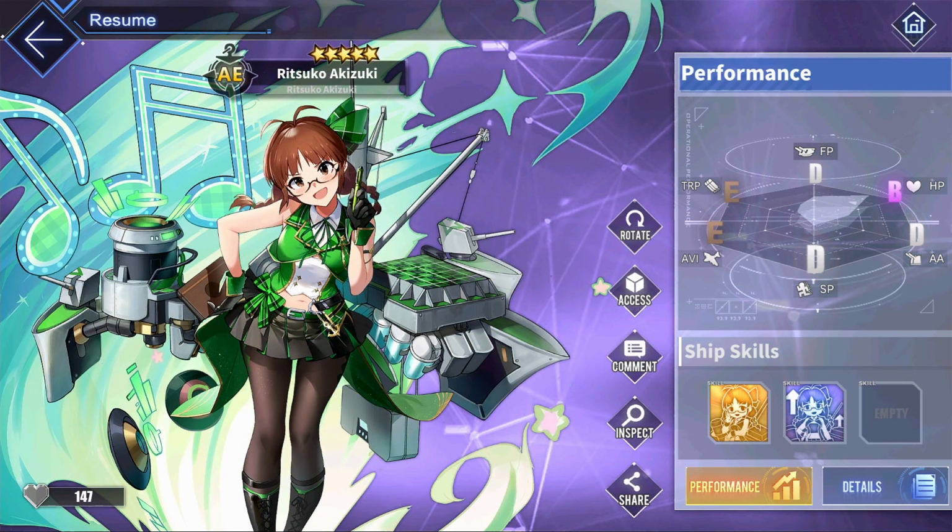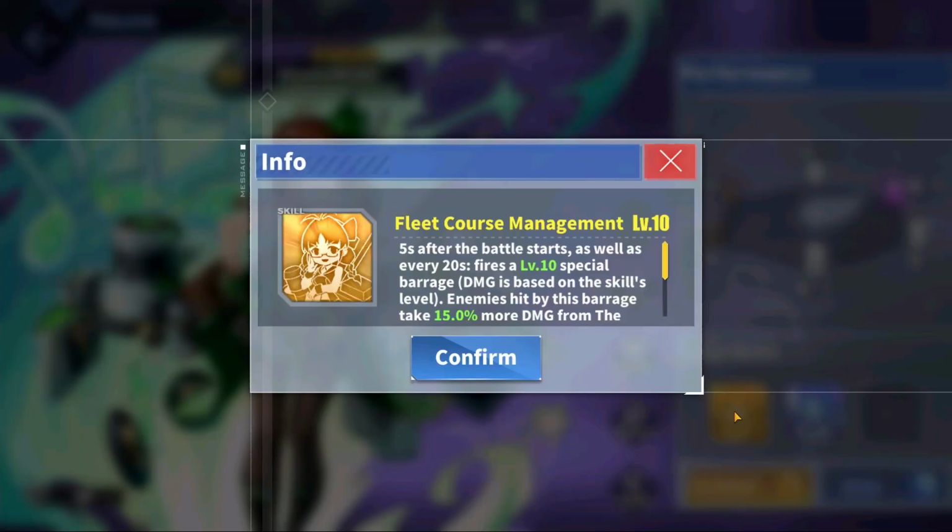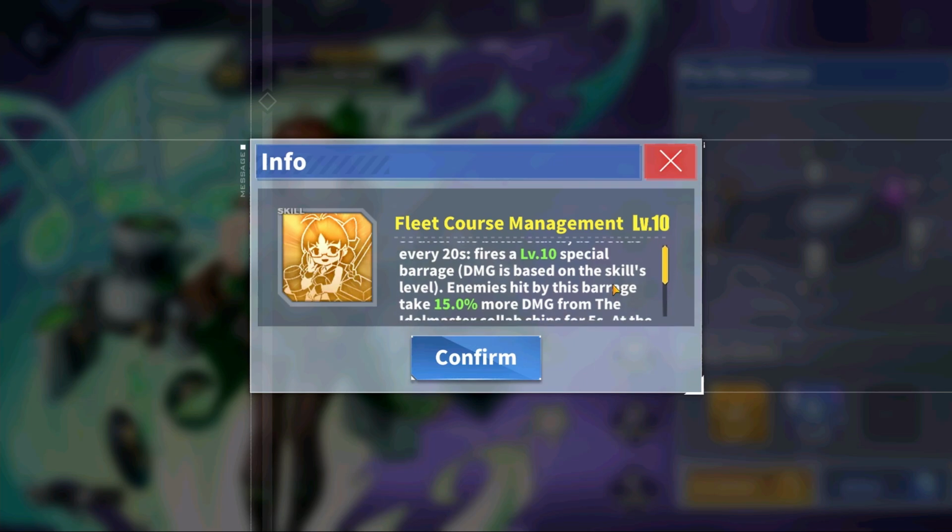Finally, her last skill, being directionally challenged, every 20 seconds after the battle starts, she fires a special barrage, and if she is the only one in the vanguard, then if she fires her barrage, then she becomes lost, and then she stops in place for 2 seconds. That's interesting. But overall, you can think of Azusa as another Portland Retrofit.